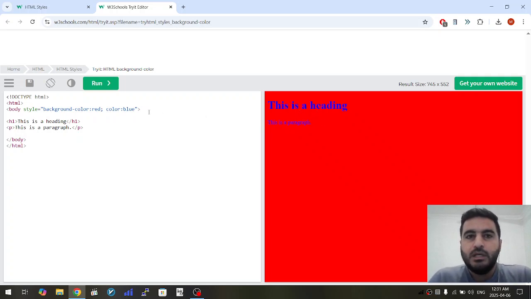If you wondered why both the color of this h1 tag and this p tag are changed to blue, it's because we have created the style for the body. When we create the style for the body tag, everything in your browser, in your website, will change by this color.